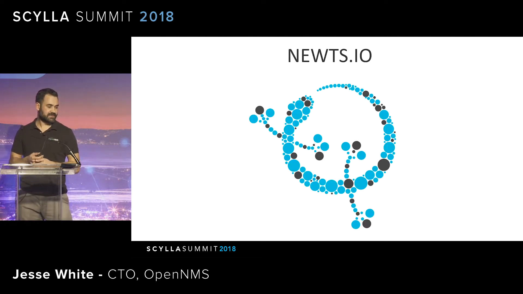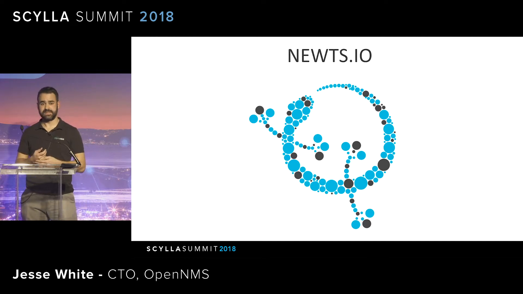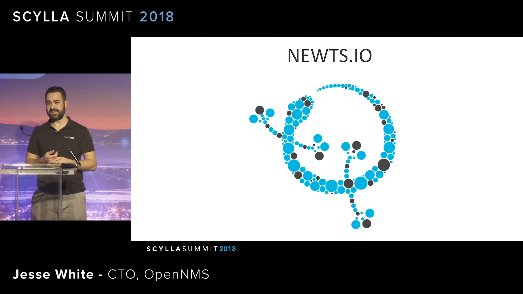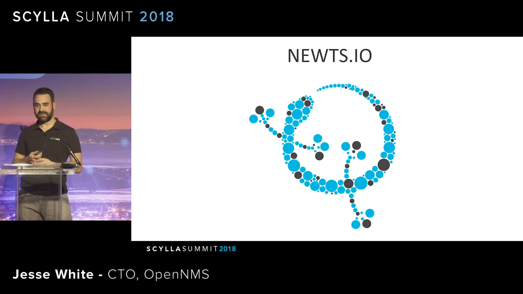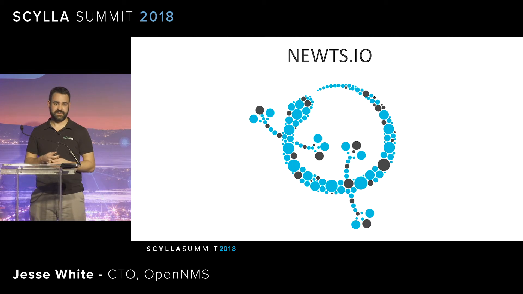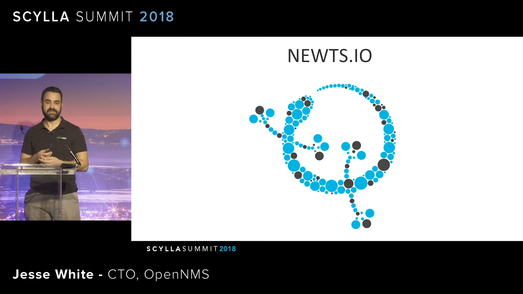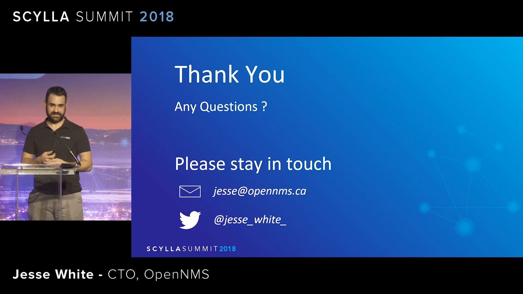That's a brief overview of Newts. The project is hosted on GitHub and published under the Apache 2 license. We use it in OpenNMS as an alternative to RRDTool for deployments that want to scale out time series data beyond a single host. There isn't much new activity day to day since it is relatively stable and complete, but it makes for a strong engine that can be used to retrieve and write time series data from your applications. I'm a bit short on time, but happy to answer any questions here or you can reach out to me if Newts might be the right time series solution for you.